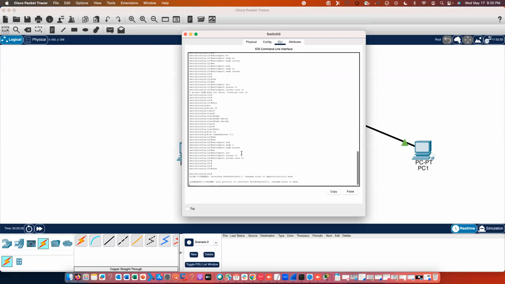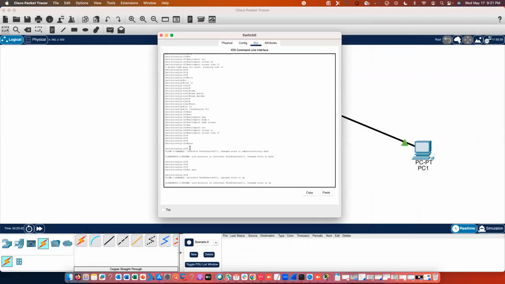I'm going to do shut and then no shut. So now PC0 is in VLAN 10.